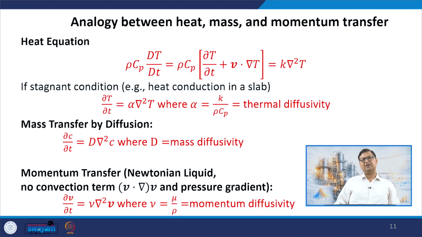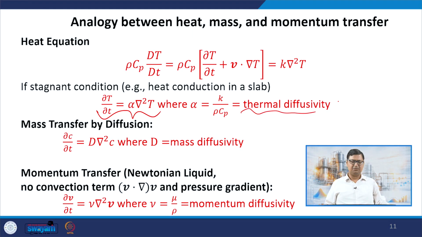So now we have got what is known as the heat equation, that is for the conduction problem, and with whatever assumptions that we have made so far. And I can also write it as something like this if I combine k by rho Cp as some constant alpha, which is also referred in literature as thermal diffusivity. And as you may guess, the diffusivity word is also used in mass transfer. So there must be some analogy of this relation, the heat equation, with the mass transfer equation.